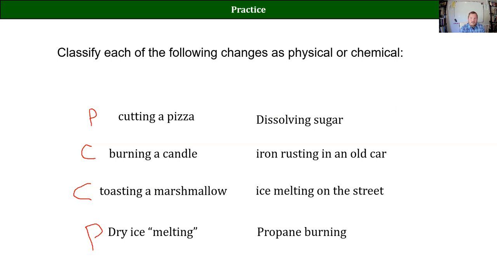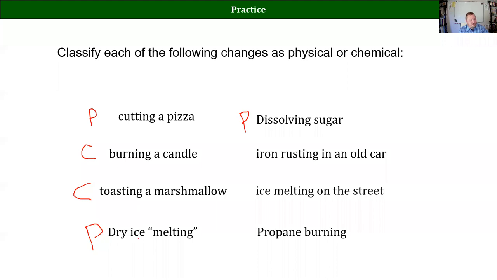Dissolving sugar? Well, a question about the dry ice. If it melts and nothing changes, but you need a system to put it back into dry ice form, is that physical still? It is. In the context of everyday life, we think about dry ice melting and the CO2 escapes and there's nothing we can do about it, right? But if you think about putting CO2 in an empty vacuum and letting it turn into CO2 gas, all you would have to do to turn it back to solid CO2 would be push on it like a piston. So the only reason it seems like it's non-reversible to us in everyday life is because we don't usually capture the CO2 from the dry ice as it evaporates.